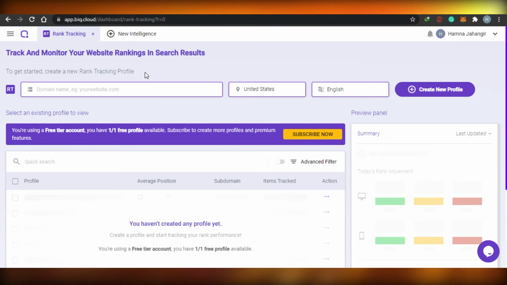If you do not have any profile or domain, you can create a new one right now. And all of these things that I'm showing you are free, but if you subscribe to their other plans, then of course you'll get unlimited access and be able to do a lot more with BIQ. But for free you can actually do a lot.